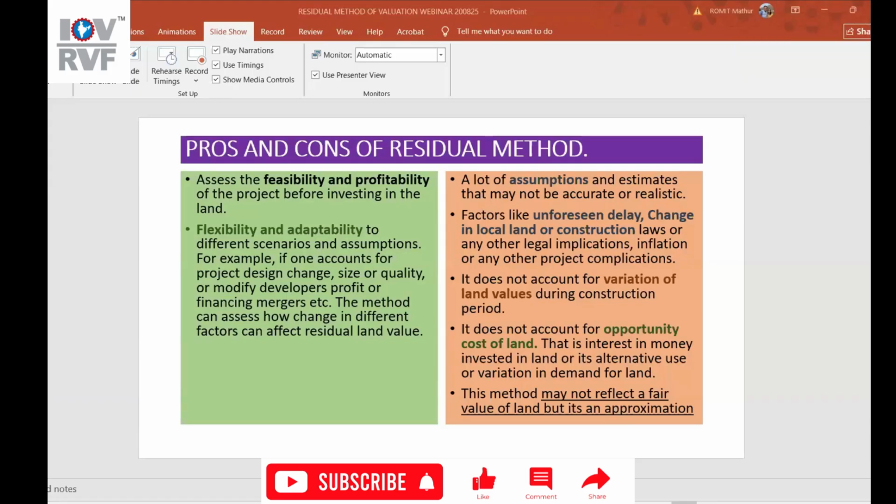So how much can that promoter expect on his equity return? That's a good question. That depends a lot on the promoter, and the promoter normally determines it by knowing the market condition. But we can say that a promoter keeps a margin of around 20% practically. In some cases, big developers even go up to 30%. But no promoter gets into a project with a margin of less than 12%. I'll give you an example.